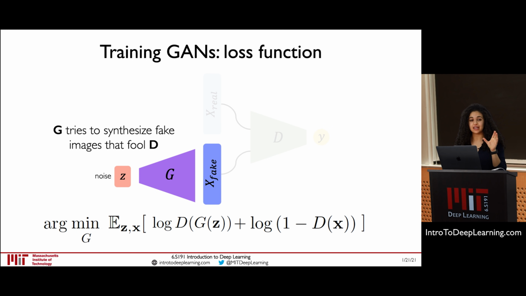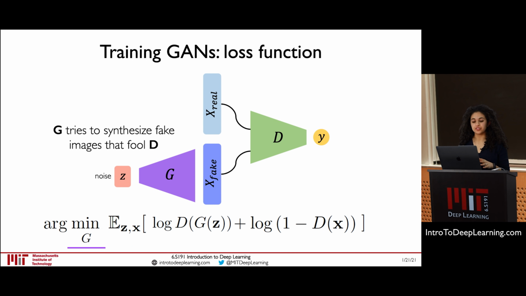Remember that the generator is taking random noise and generating an instance. It cannot directly affect the term D(x), which shows up in the loss, right? Because D(x) is solely based on the discriminator's operation on the real data. So the generator has the adversarial objective to the discriminator, which means it's going to try to minimize this term, effectively minimizing the probability that the discriminator can distinguish its generated data as fake, D(G(z)). And the goal for the generator is to minimize this term of the objective.